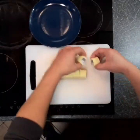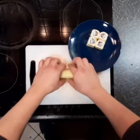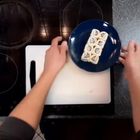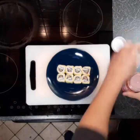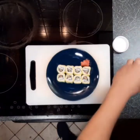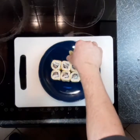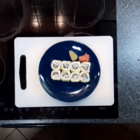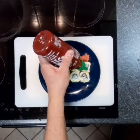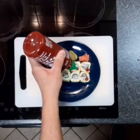For this one, I'm just gonna put a very nice classic decoration. Basically, I'm gonna put some pickled ginger, and I'm gonna put some wasabi on the side. And for those spicy lovers like me, I'm gonna put just a very small dot of sriracha sauce also. There you have it. Pickled ginger and a little bit of wasabi in the shape of a leaf, and I'm just gonna add a dot of sriracha sauce.